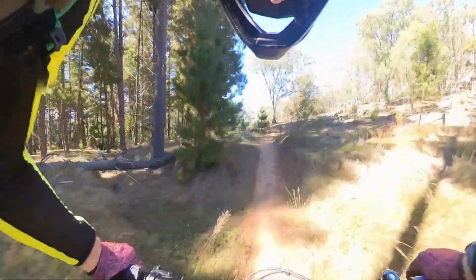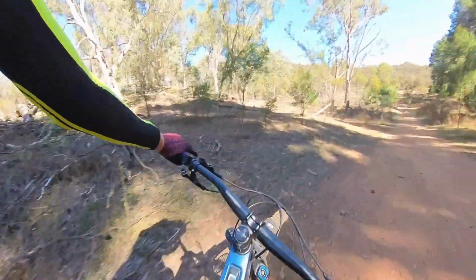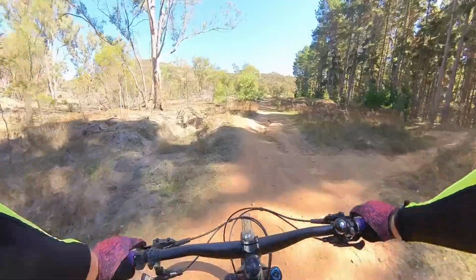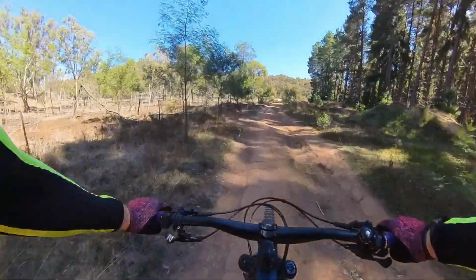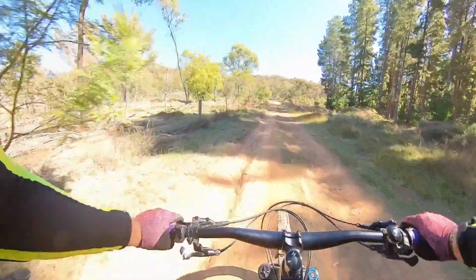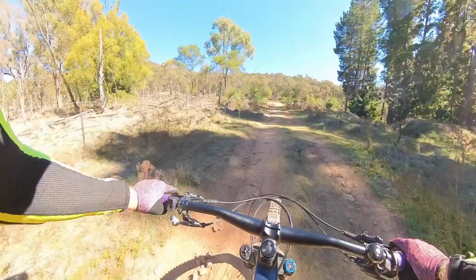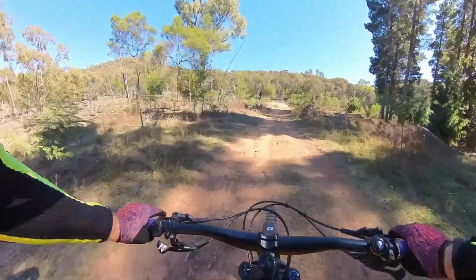Kind of just trusting everything works. These are almost drop to flat and then up. So even the last little tail bit is just brilliant skills building. Just brilliant, whether it was aimed that way or not. Some interesting sort of water ruts and stuff. I guess it obviously gets a fair bit of water around here, which makes sense. It's winter, it's Australia, it's Canberra. Deeper winter, hitting this with snow would be just next level. Oh, yeah, that would be something beautiful.